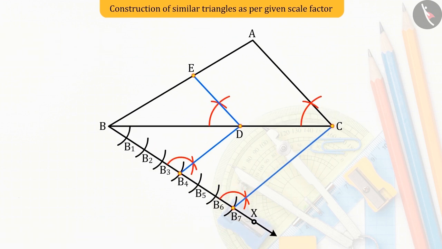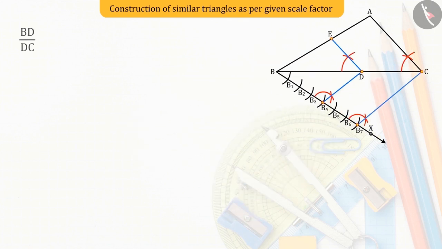Now, let's once again see how we get the required triangle BDE from this construction. We can see here that the side BC is divided in the same manner in which a line segment is divided, as we have seen in the previous videos. So, we can say that BD upon DC equals 4 upon 3.